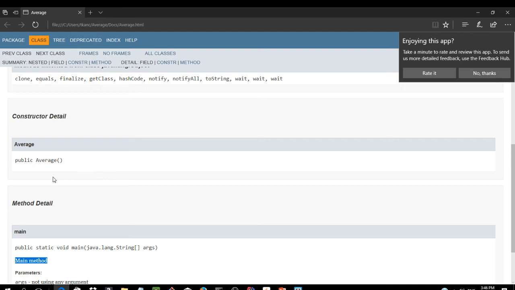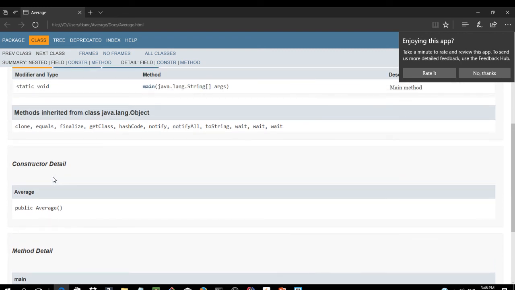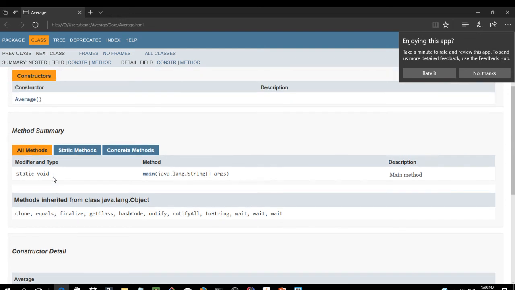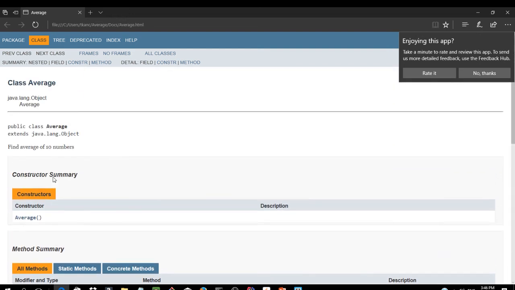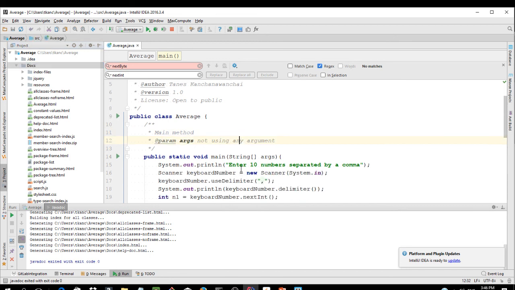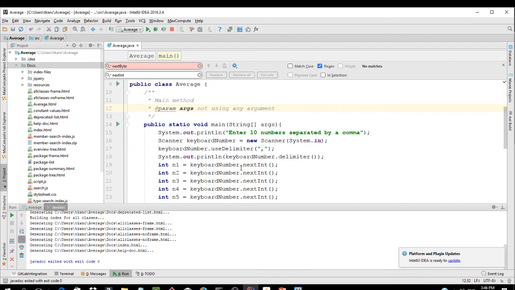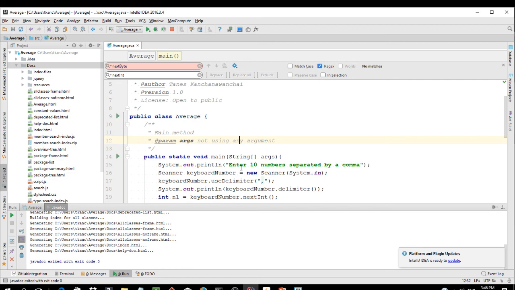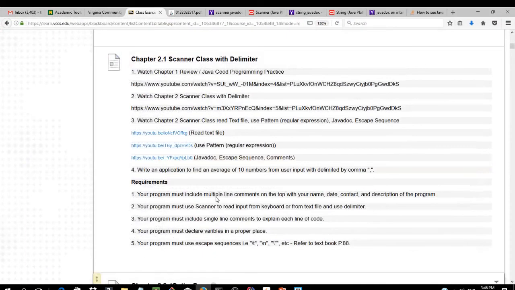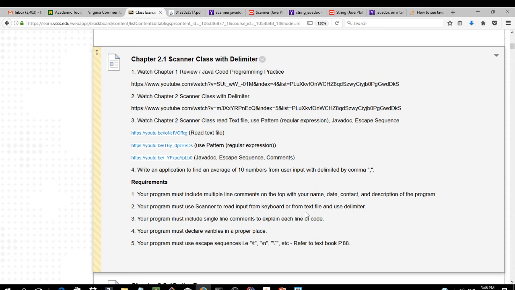Constructor is always default, even when not created. We start to learn constructors when we do Scanner. So to get a constructor on your Java doc, you have to create an object and use a constructor. By default, a constructor is created for you. It's hidden. Every class is going to have a constructor. Okay. We'll talk about that. Alright, so that's the requirements you just need to follow for this first part.